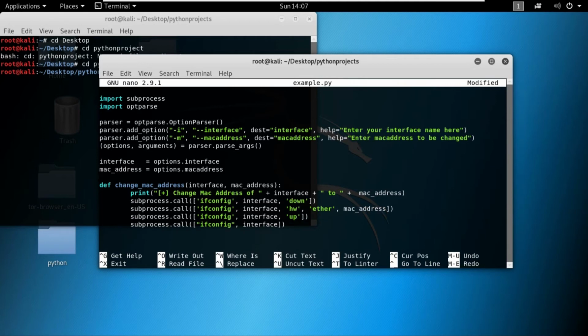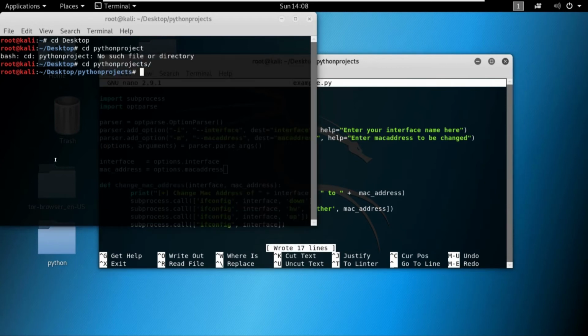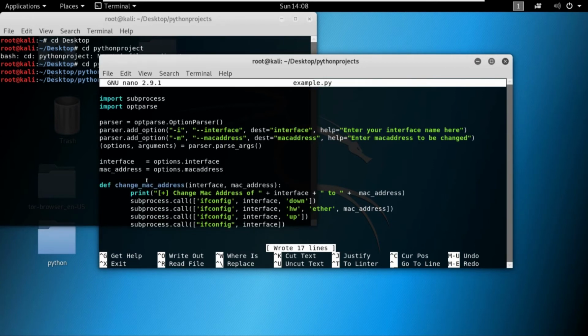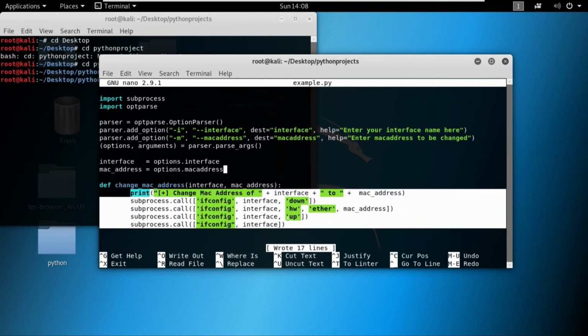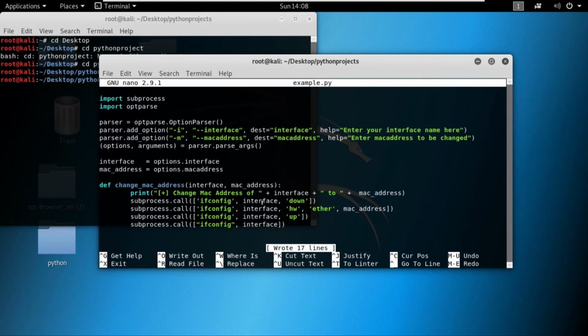Now if I save the program and run it from right over here, python example.py, you can see that it ran the program and nothing happened because we declared this function, but we never called this function in our code. All of these statements are included in this function, which is never called.